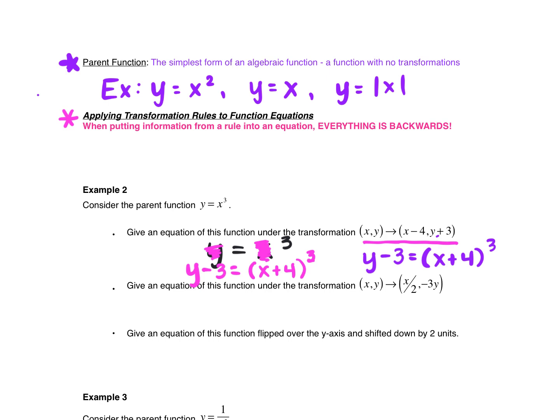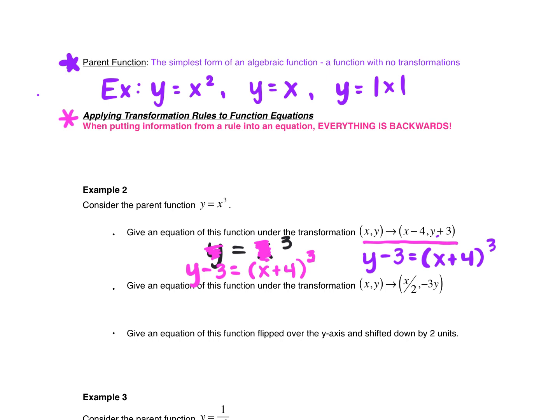The reason I use these parentheses here is we need to make sure that our transformations are being applied directly to the variable that they go with. If I put it outside of the parentheses, if I wrote x cubed plus 4, for example, the 4 wouldn't be applied before the cube. And so parentheses are the easiest way to say, hey, do this first. So especially with the x, anything that you're doing to the x through a transformation, you're going to want to put in parentheses like this.